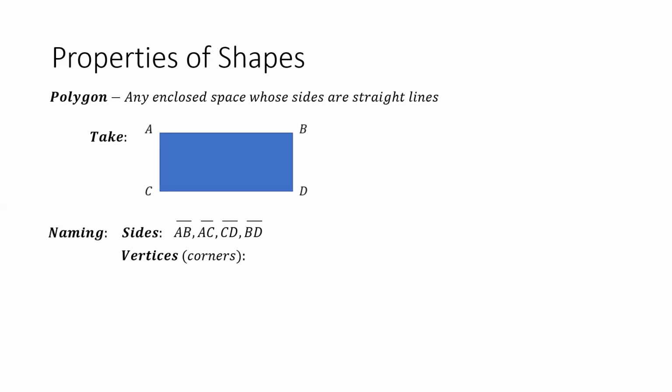Now this very specific type of polygon is a rectangle, and a rectangle has to have two equal sides opposite each other, and it will have 4 right angles. And so if we're going to be very formal with how we're naming things, you would name your sides like this, and you would name your vertices like this. Vertices, if we're dealing with a capital letter, could also be the way we are describing that angle. We generally won't get that formal, but you might see that type of naming elsewhere.